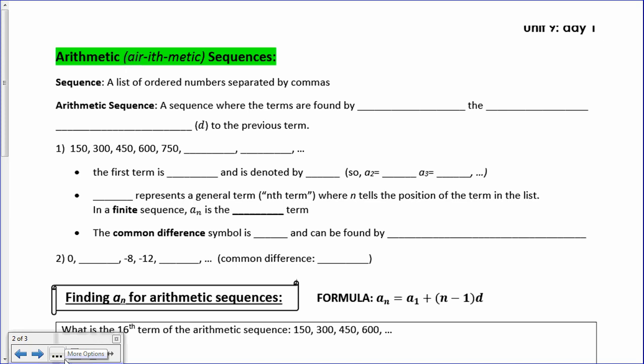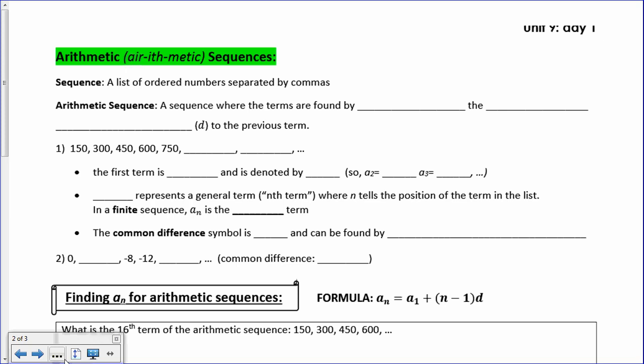So we're going to be learning about sequences today. Have you guys ever seen brain teaser questions where they have a bunch of numbers and a blank and you're trying to figure out what that number is? If you see a pattern, you have to figure out what the pattern is and then finish it. That's essentially what this is. We're looking for patterns and finishing a string of numbers with that pattern.